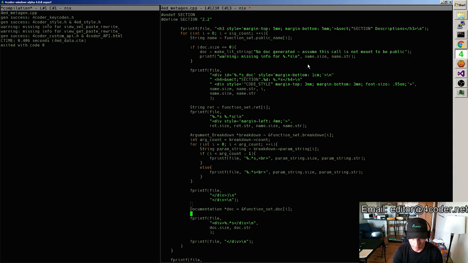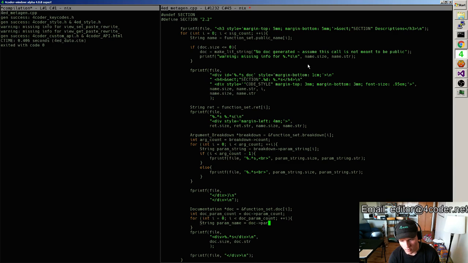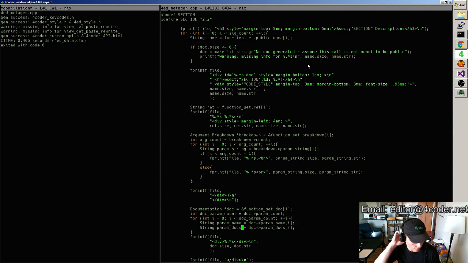And so now what I want to do is say, look, this is basically going to happen in stages. So, for int I equals 0, I is less than count, plus plus I, where count is going to be like the int param doc count equals doc param count, right, and then for each of those I pull out a string param name equals doc param name I, and param docs, right?